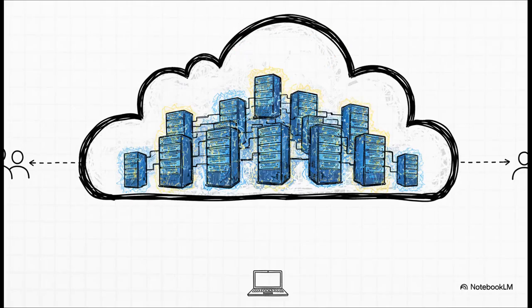We've got to be real here. The cloud is still king for a lot of reasons. For pure, raw, unmatched power, for getting access to the absolute biggest and best models out there like GPT-4, and for working together with a team, cloud services are still essential. Your laptop, no matter how good it is, just can't compete with a data center packed with supercomputers.